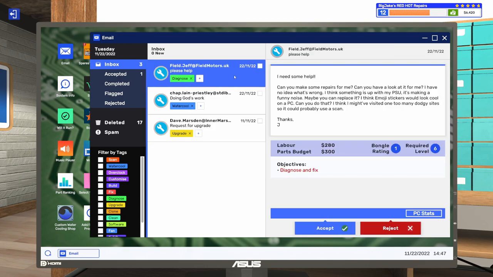So let's take a look at this one. It says, I need some help. Can you make some repairs for me? Can you have a look at it for me? I have no idea what's wrong. I think something is up with my PSU. It's making a funny noise. Maybe you can replace it.